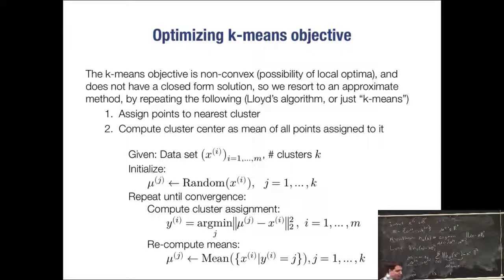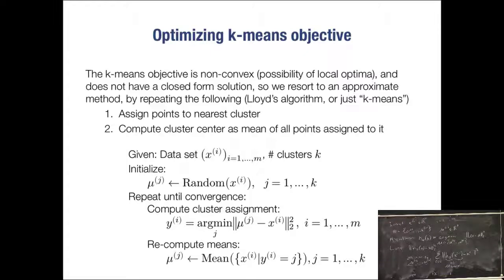So the way we optimize this in practice, and I think this is a common theme in unsupervised learning, is that you often need a lot of effort to optimize these things. It isn't quite as formulaic as supervised learning, where you just plug in gradient descent. But in the k-means case, there's a very simple algorithm that is guaranteed to produce a local optimum, even if it's not going to produce the global optimum. That algorithm is sometimes called Lloyd's algorithm, but really it's also just called k-means. K-means just refers to this algorithm.